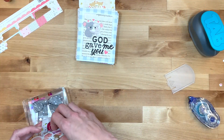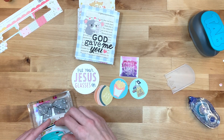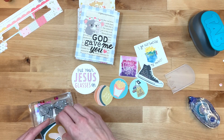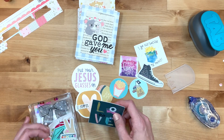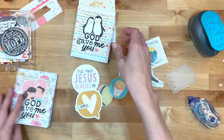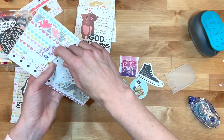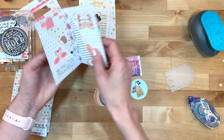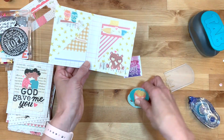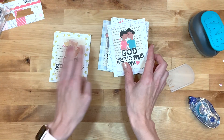I also have a pretty good stash of vinyl stickers from Heart by CC, some from the Etsy shop, some from Illustrated Faith, some from Anaya Arts — just a variety of different places. I'm going through my stash and pulling out some that I think would be really good. I'm just going to put a sticker in each envelope sometimes too, just as a little treat. You can put sticker sheets, you can put some ephemera — say you're sending these to a Bible journaling friend, throw in some of your favorite ephemera pieces, some extra note cards. There's all kinds of ways to fill up these little file folders and send them as happy mail.